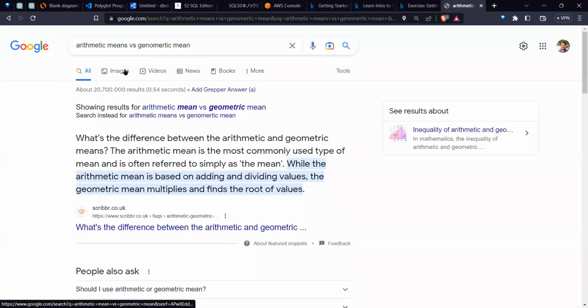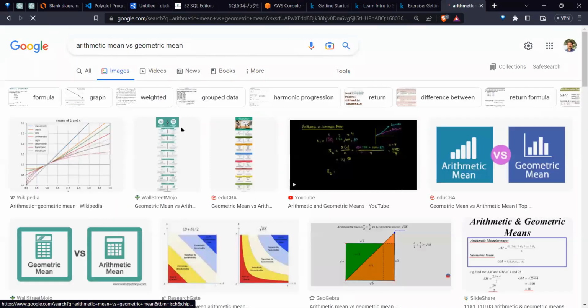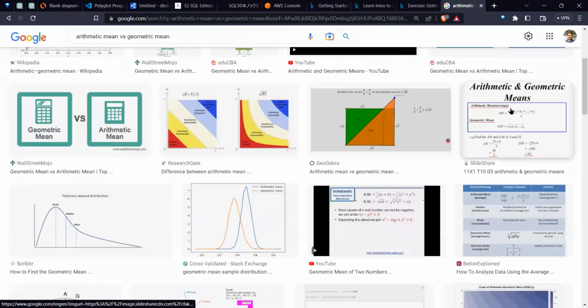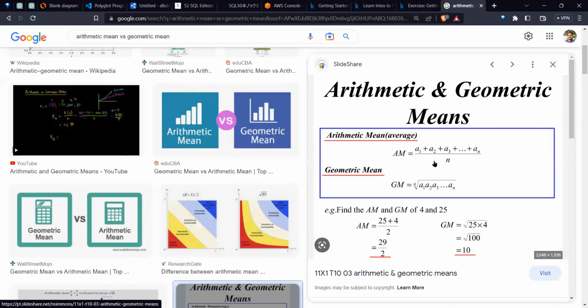Maybe I want to show some image to help understand, because it is math, right? I cannot show it directly. Yeah, see here, this is clear. In an arithmetic mean, you add all of them together and divide by the total number of values. Whereas in a geometric mean, you multiply all of them and take a root of that. That is the difference between arithmetic mean and geometric mean.